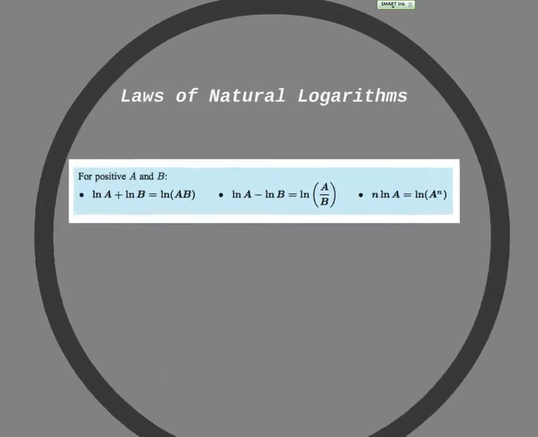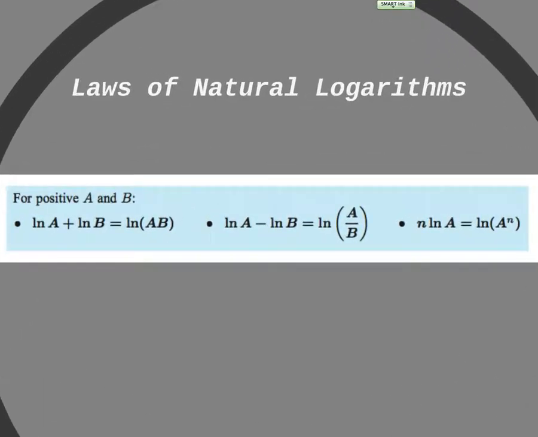So here are the laws of natural logarithms. So just like last time, A and B do have to be positive, but if I've got the natural log of A plus the natural log of B, and if I want to combine them into one logarithm, it becomes the natural logarithm of A times B. So it works the exact same way because natural logs have the same base. That base is technically E. Keep in mind it does work backwards as well, so if we ever find ourselves in a situation where we need to split up a log in its multiplication, I can change it into the addition of those separate logs.